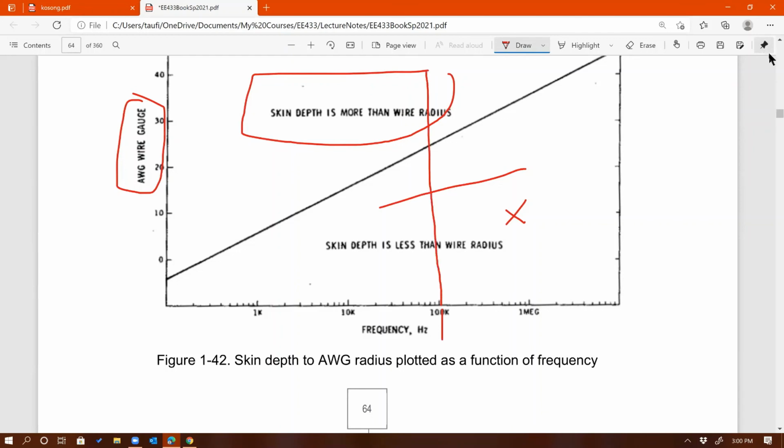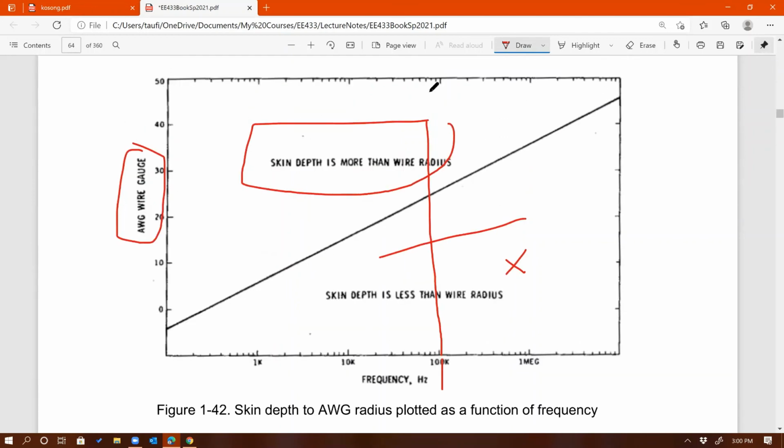That tells us that if you are operating the circuit, in this case the wire, at 100 kilohertz, then you should pick wires above this line, so from here to here. So pick these wires right there. Sorry, it gets crowded. And pick those gauge, because if you do that, then the skin depth will be larger than the radius. So you get to use the wire more efficiently and more effectively. And I'm going to stop right there.